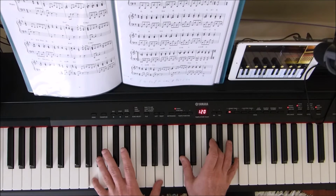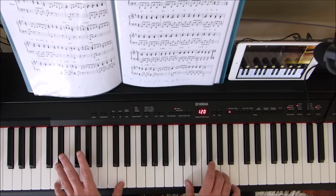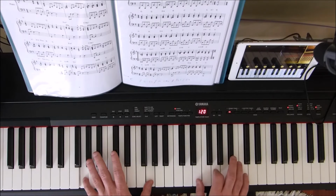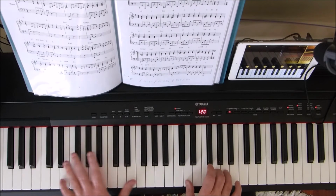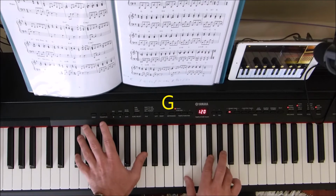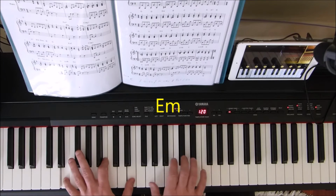Now we move to D, but we keep the A on the bass, D suspended, and D major. Now we repeat exactly the same as we did on the intro. G, D with F sharp on the left hand, and now E minor, changing to the first inversion.